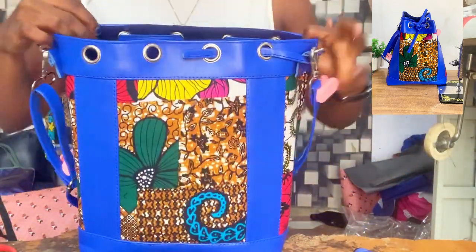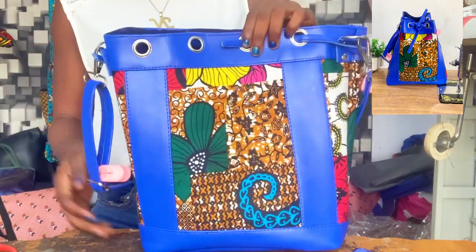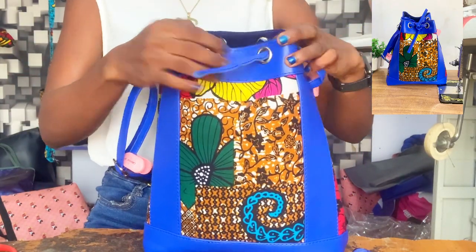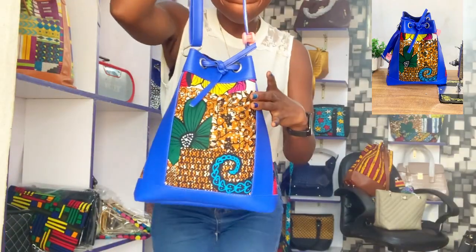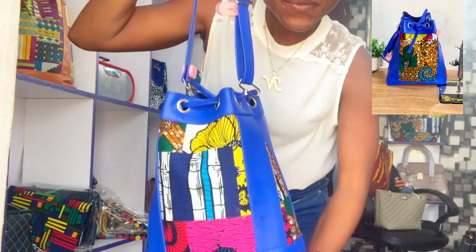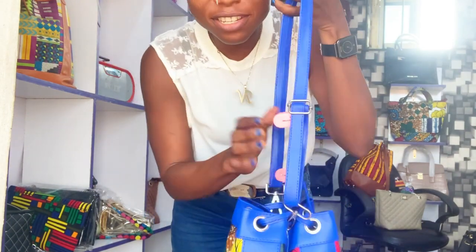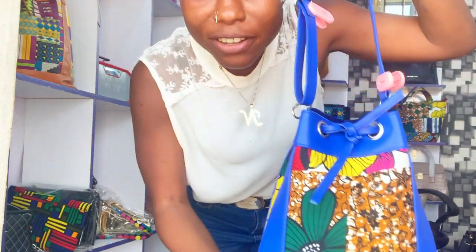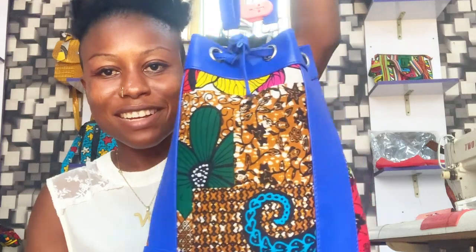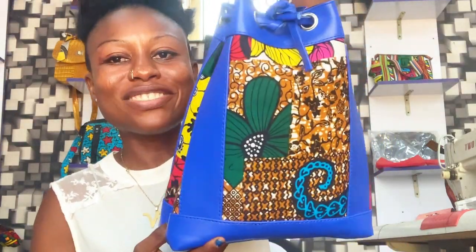Alright, you can decide to use this bag as a tote bag if you want. The bag is fine, I love it. And you can use it as a bucket bag. Okay, I use it as a bucket bag. So I've not sewn the hand closed. So you can use your rivet or you can use your machine to sew it closed. Okay. So fine.